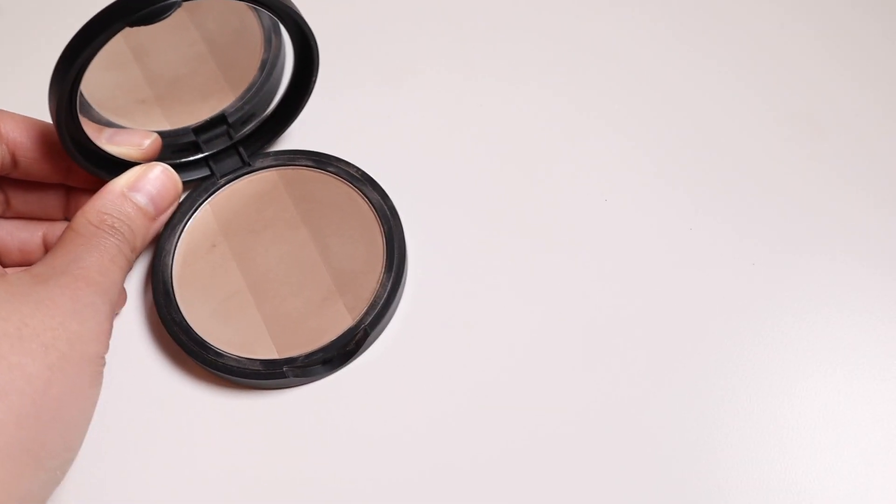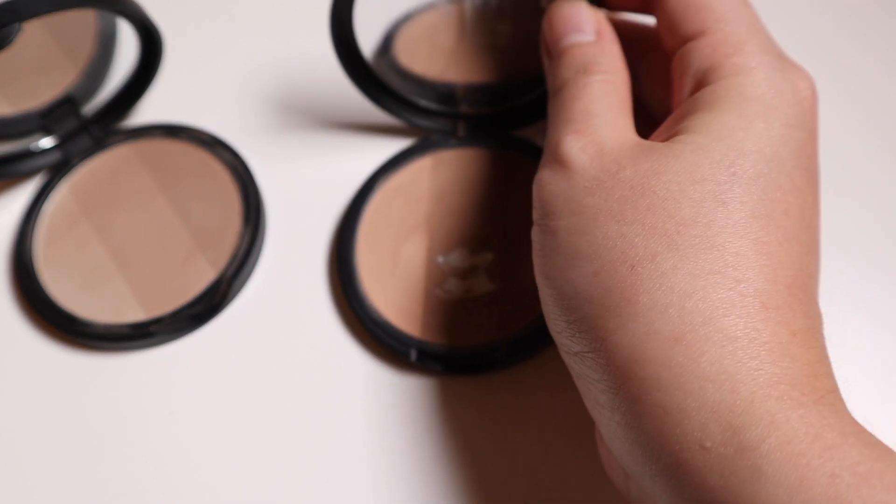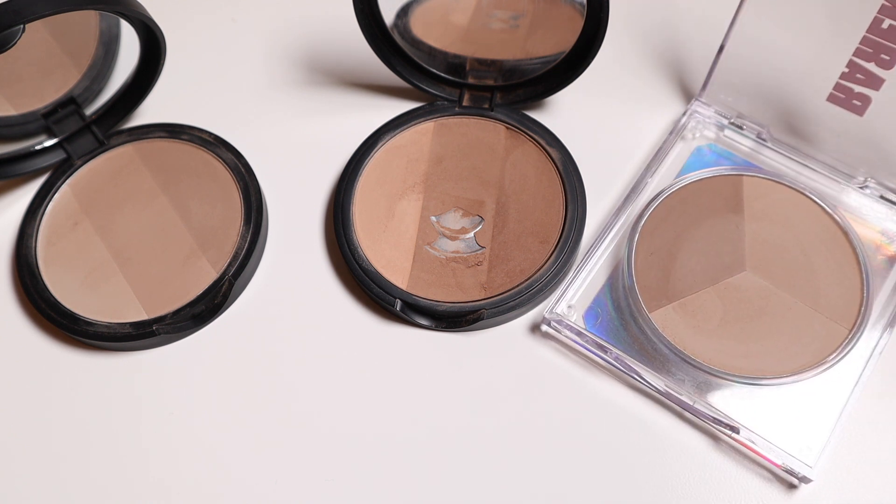Here are my recommendations by skin tone. If you are neutral to cool-tone, or if you are warm-tone but prefer a cool-tone shading color, I recommend the Too Cool for School Art Class by Rodin No. 2 Modern. If you are medium to medium-dark Asian skin tone with a warmer undertone, or if you enjoy doing a tan contour look, I recommend the No. 1 Classic from Too Cool for School. Lastly, if you have an olive undertone, prefer an even finer formulation, and like a cool-tone shading selection, I recommend the Rare Kind Mini Album To Go shading compact.